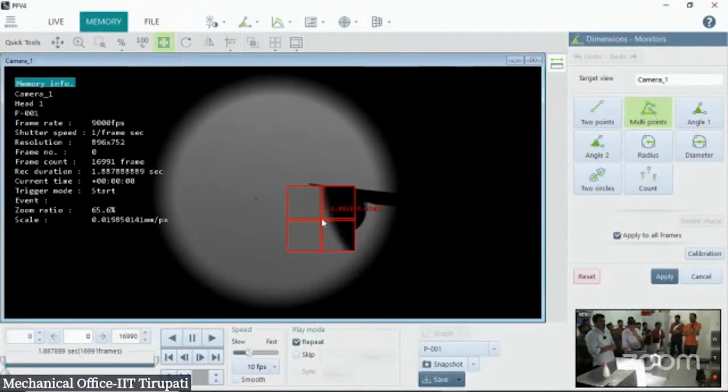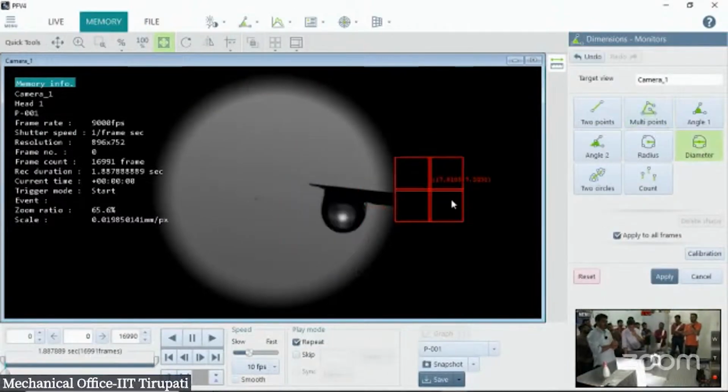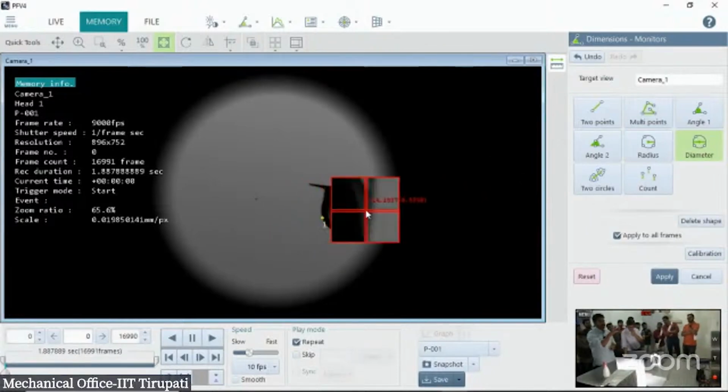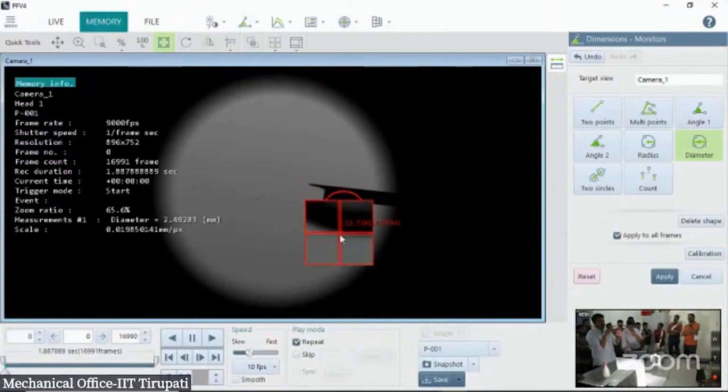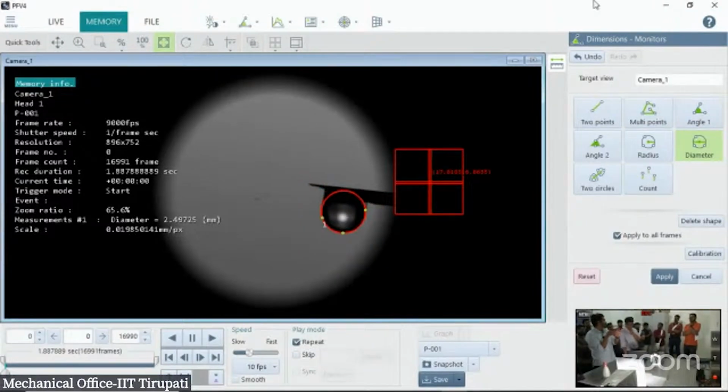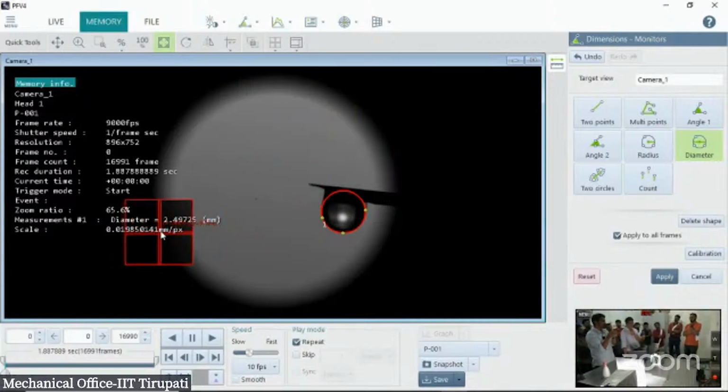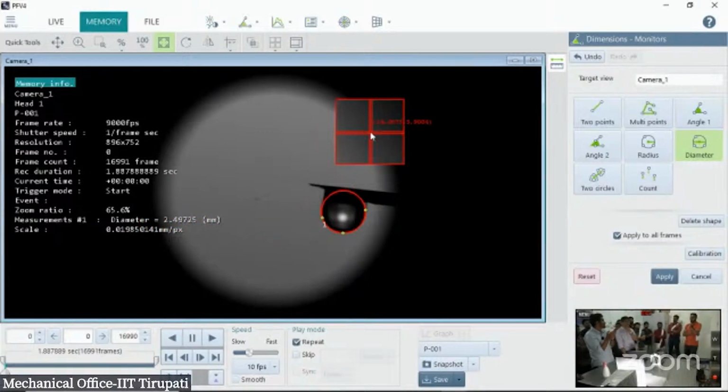From the measurement plus the diameter, it is based only on the software. It is taking 3 points around the circumference. First it will take pixels, then we know the calibration value, then it becomes mm. Only if you know the calibration value, it will give in mm. Otherwise, it gives in pixel. So this is directly inbuilt in software.